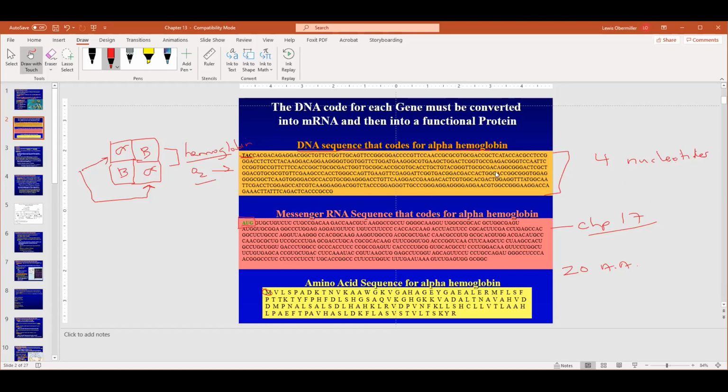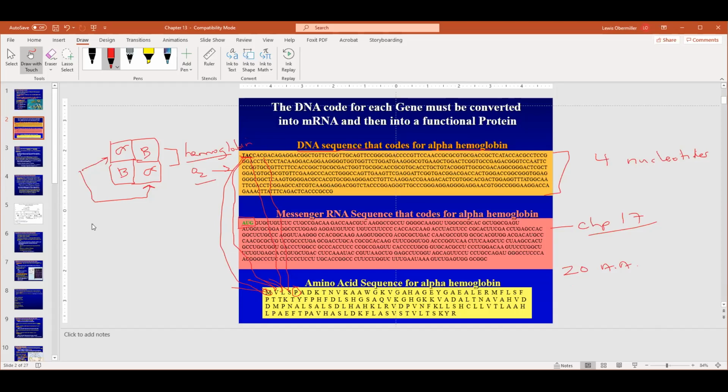And that means that, let's say, I don't want you to know these amino acids, but this is methionine, and this is valine, and this is leucine, and this is aspartic acid. And so they have just a 1-letter code. So what I want you to see is that, let's say we assigned T to be M, and we assigned A to be V, and we assigned C to be L, and we assigned G to be S. Well, what can we assign to be P? There's no letters left. So we couldn't do that.